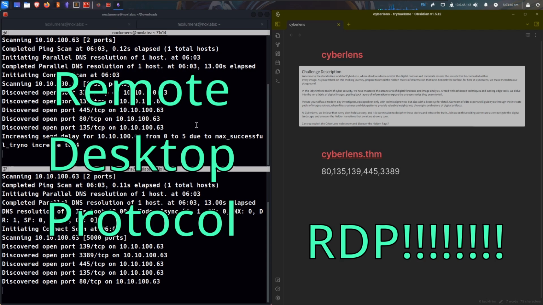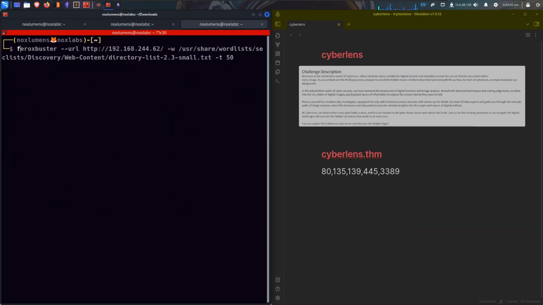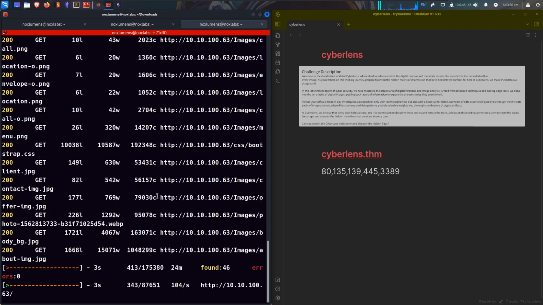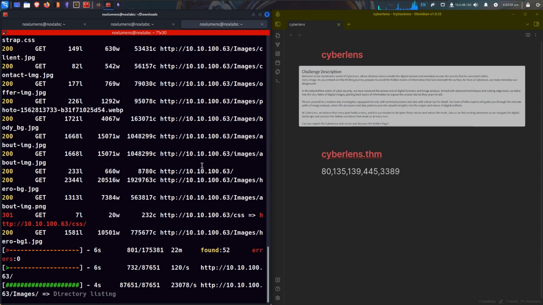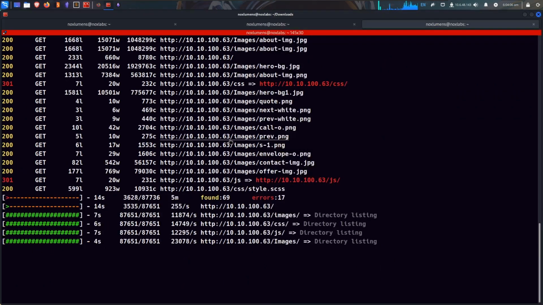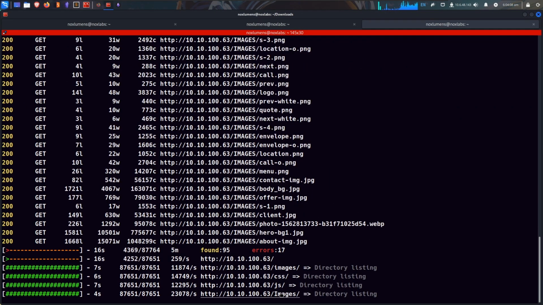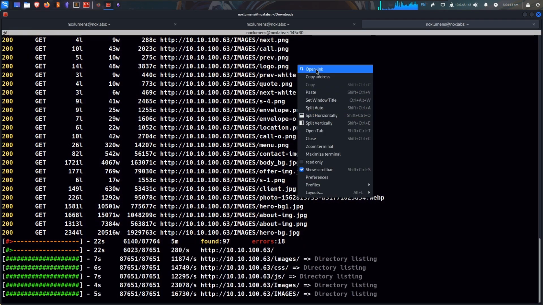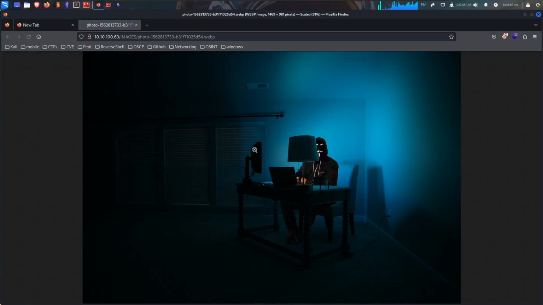As far as ports go, we can start doing some directory busting automatically. We're getting a lot of 200s in images, JavaScript, images, CSS, the WebP file. Let's go look at it, see what happens.